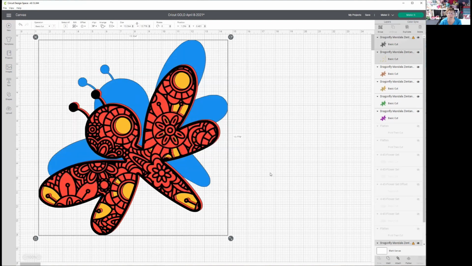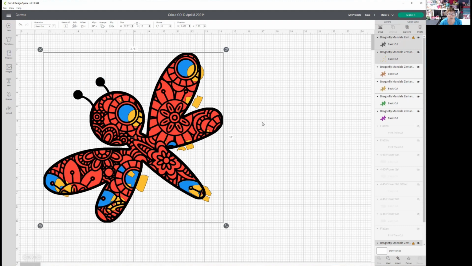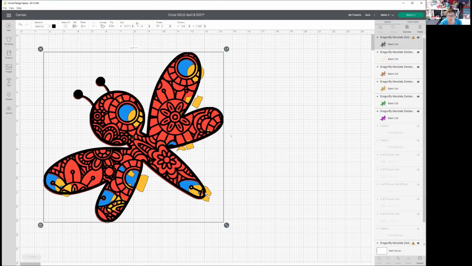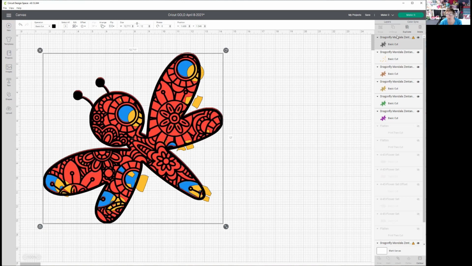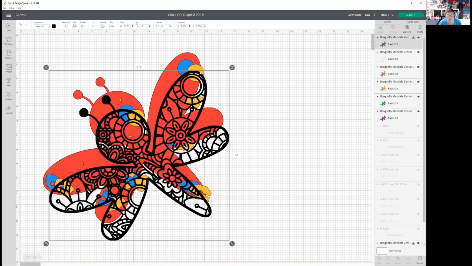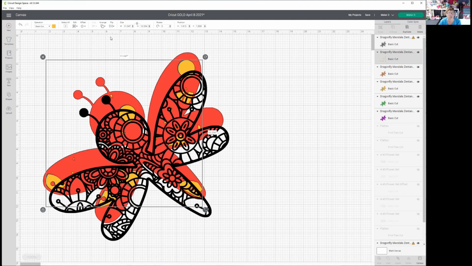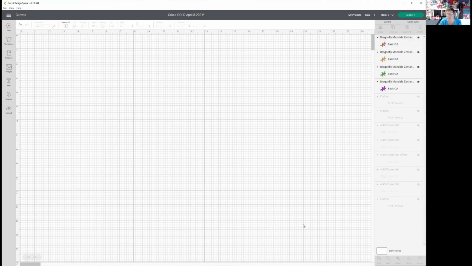Then I'm going to take all of these and I am going to align them horizontally and vertically. And it didn't quite work because we have this extra piece here. See if I can grab it. It's a yellow piece. I know it's quite big, so let's see if I can grab just the yellow. No, it doesn't seem to want to let me. But as you can see, we can put those 4 layers together. Now I'm going to take this whole thing and I am actually going to delete it.